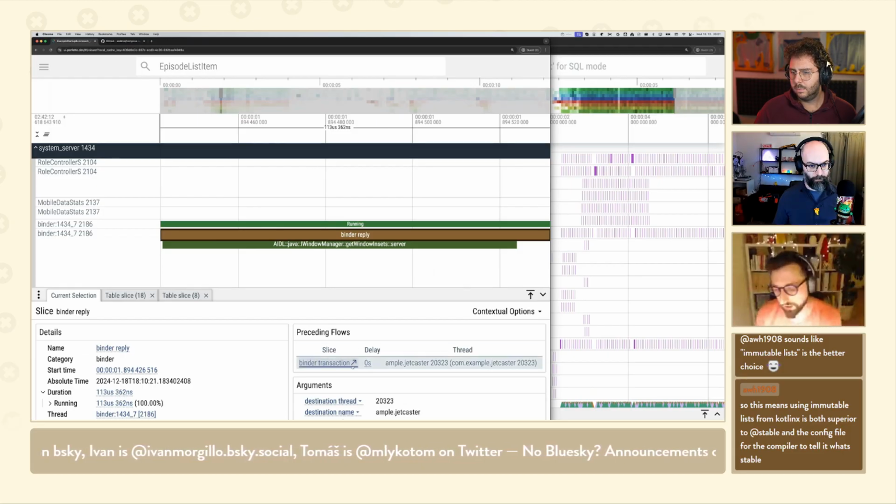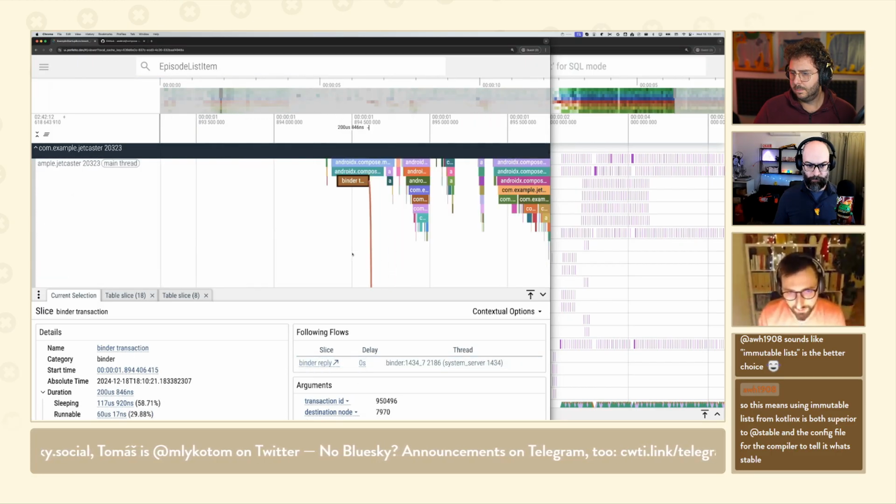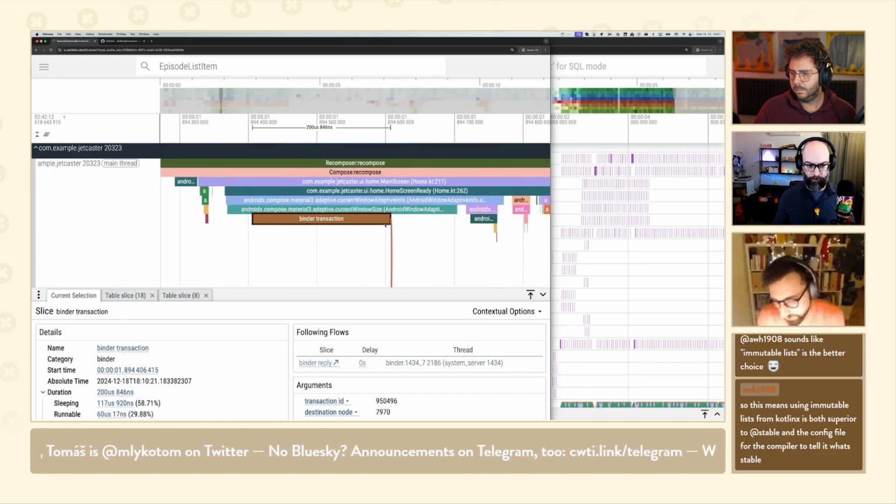So you might get an idea from where it was called in your code base, and you might try to do something about it. In this case, because this is Material 3, I would probably need to file a bug, if they can do something about it. But maybe the binder transaction can be, for example, even a broadcast receiver. You can register a broadcast receiver, and that needs only application context. Because it needs only application context, you don't have to do it in the main thread. You can actually offload it with a coroutine or something. So that's what I wanted to show here.